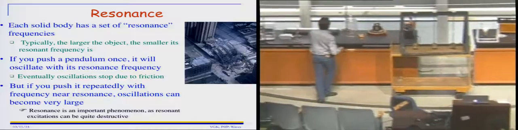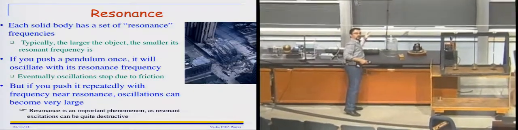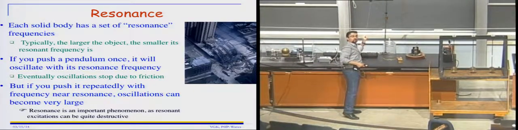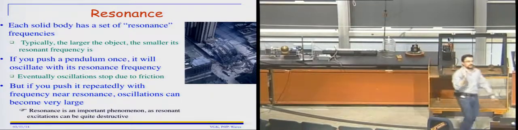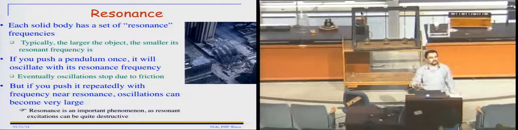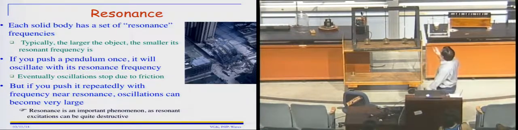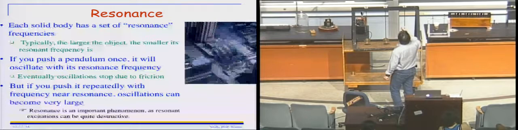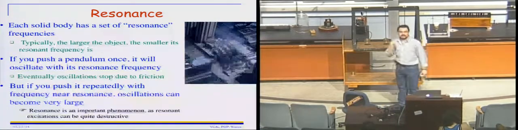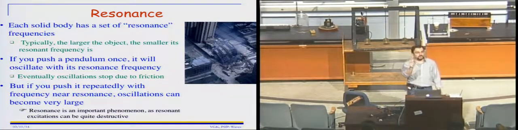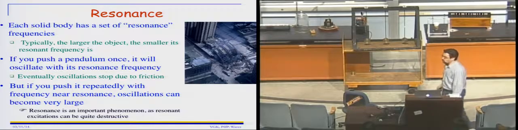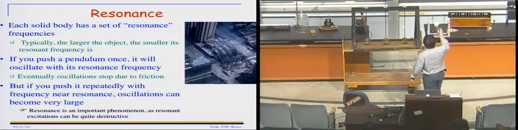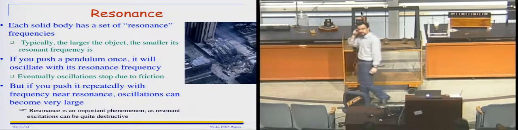On the other hand, I can also produce driven vibrations, driven oscillations at some frequency. I can keep pushing. And so if I keep pushing exactly at the right moment, I can increase very large amplitudes. I can create vibrations that are very violent. So if I push repeatedly at exactly the right frequency, even if I push very weakly, if I do it repeatedly over time, I can create large oscillations. So this is the phenomenon known as resonance. In fact, it can produce very large and very destructive effects.